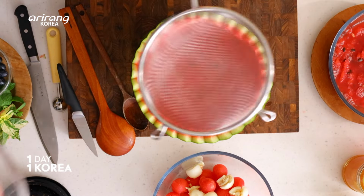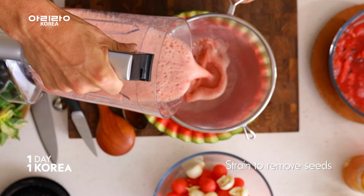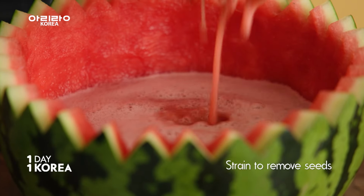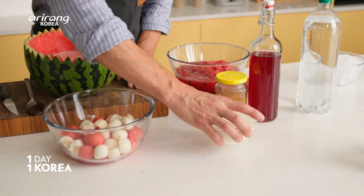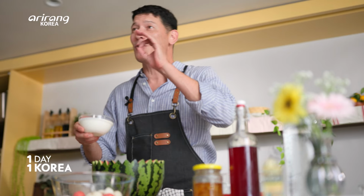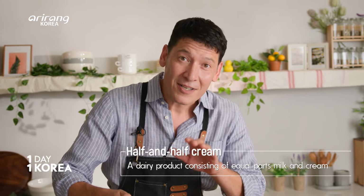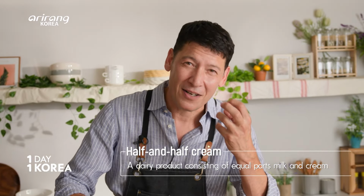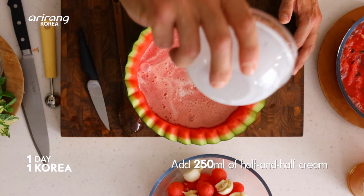Now strain this out because you don't want those pieces of seeds in the punch here. Oh, it smells amazing. Okay, now this is where it's a little bit different from what you might do in the West. I thought this was so strange when I got here, but trust me, it's really good. Milk, or actually today I'm using half and half because I love that rich cream. I've got about 250 milliliters here.